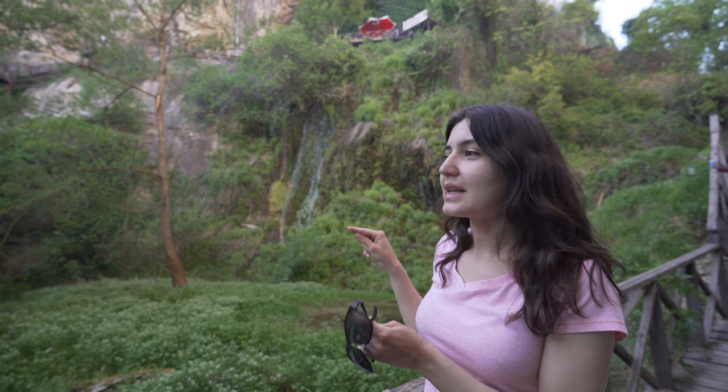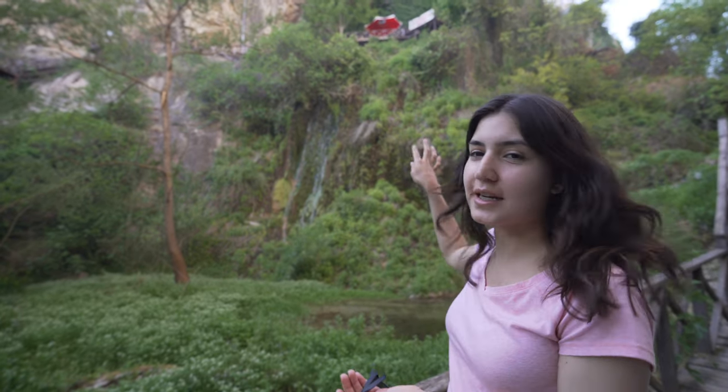We're down here in the canyon and you can see the cafe up behind me. A little below it there's what looks like a waterfall — that counts as a waterfall. We're now heading back up from the other side. The cafe is in a little cave-type setting, so if you want something to drink or a coffee, just stop by there.